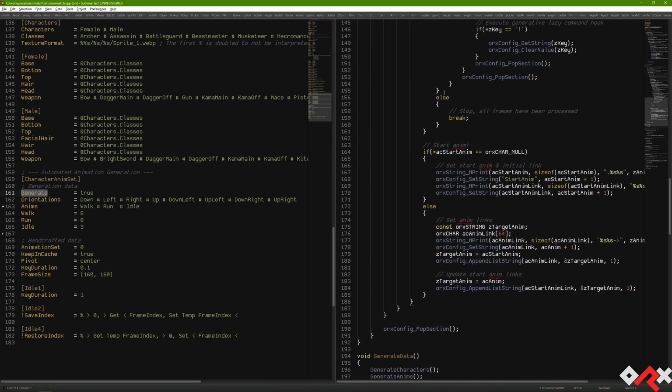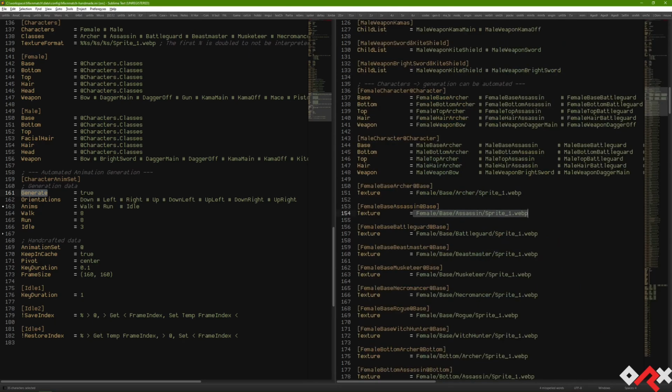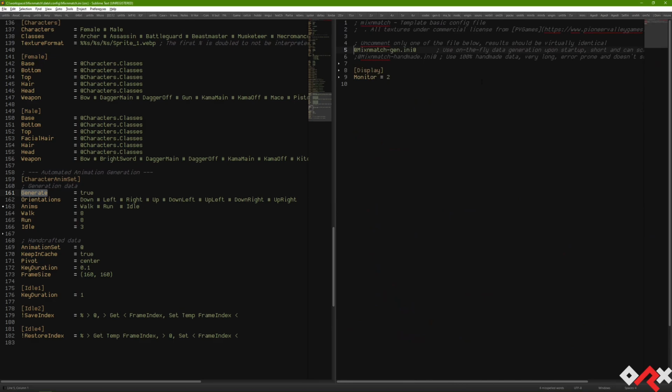So basically, when this executes, even though we are using Mixnmatch, even though we're using the gen 1 here, if I were to run the binary here, and if I were to look, okay, I want to get the texture of the male base archer, I think that was it, and I want the texture. See, and it tells you that it was male-based archer sprite 1 WebP. We did not write it manually. It was generated on the fly at loading by Orx, and I timed it on my machine. It was about 10 to 11 milliseconds. So within the frame, everything was generated on the fly. So that's one way to automate your data generation. Not everything has to be laid out in INI.